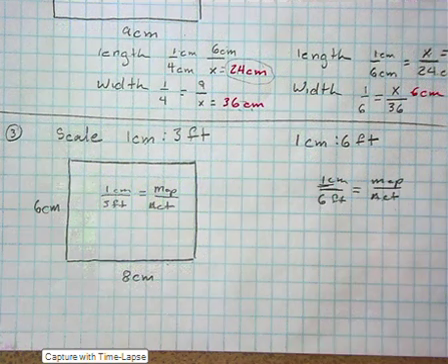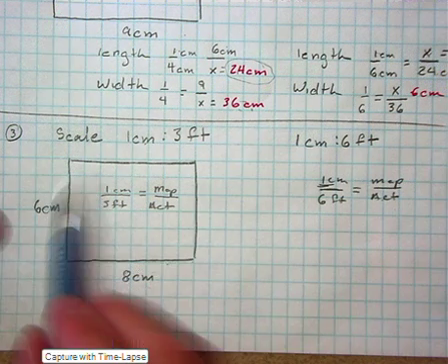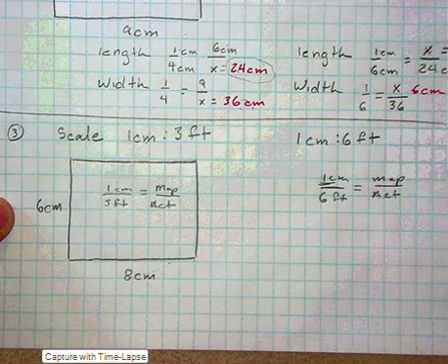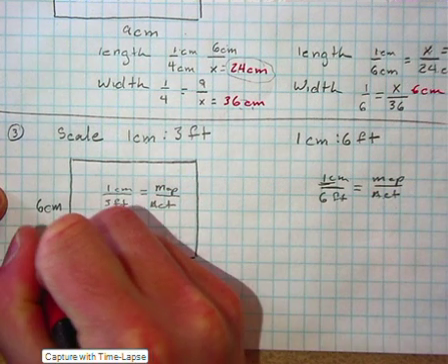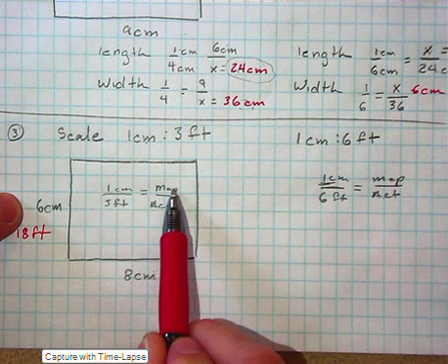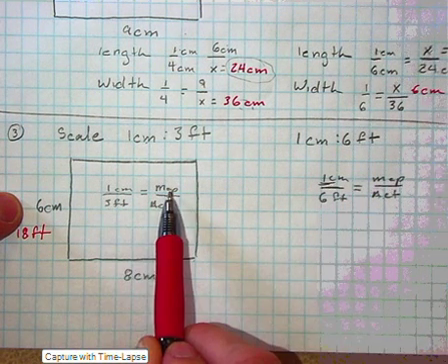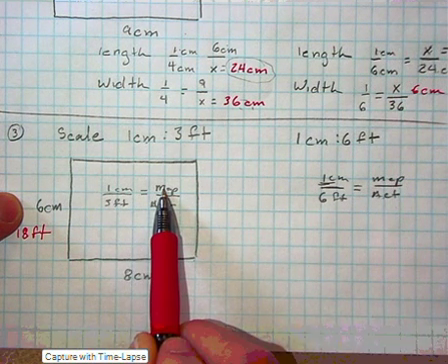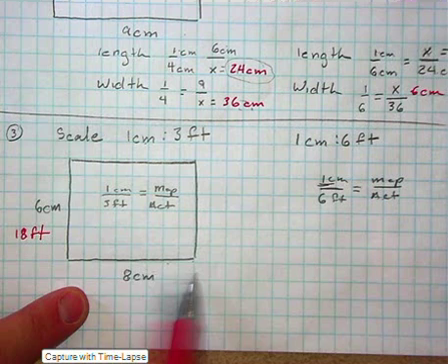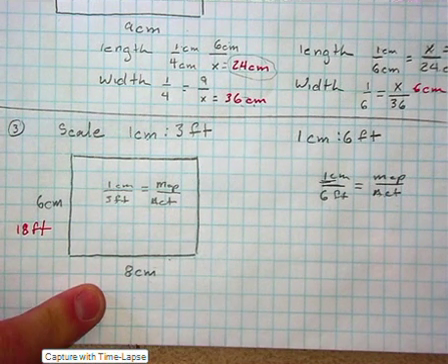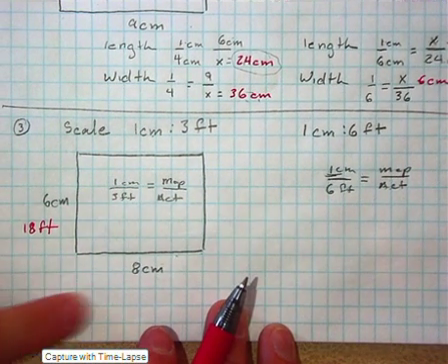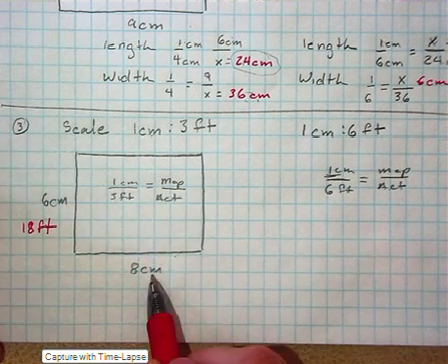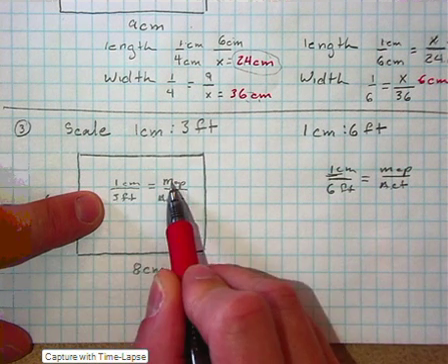All right, so what is going to be the actual length of your figure? Nevaeh. Perfect, because it's a map. You do 3 times 6 gives us 18. Multiply diagonally and divide. So what's the width of this going to be in real life? Emily. So this is 8 centimeters on your map, so it'll be 3 times 8 divided by 1.